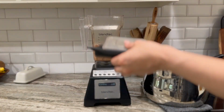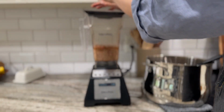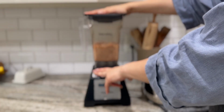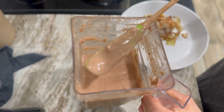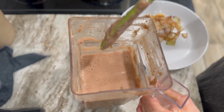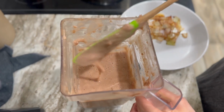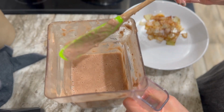We're going to start blending our beans using some of the water they were cooked in, but not too much. We don't want them really watery, we just want a medium consistency. One of the most common mistakes while making refried beans is to add too much water, but don't worry, you don't have to start over. Let me show you how to fix this.